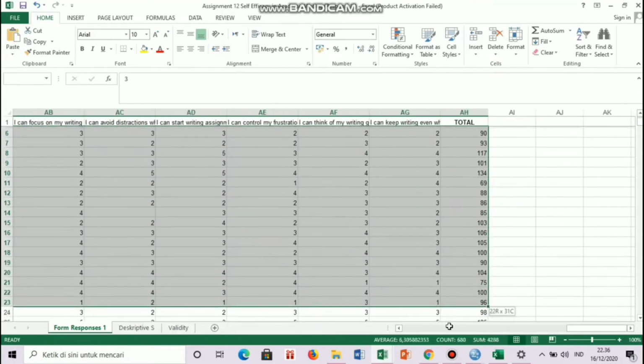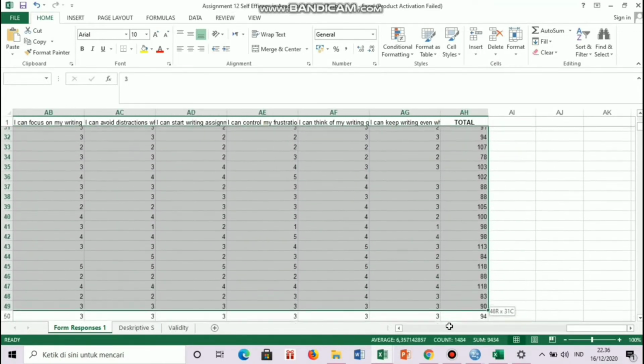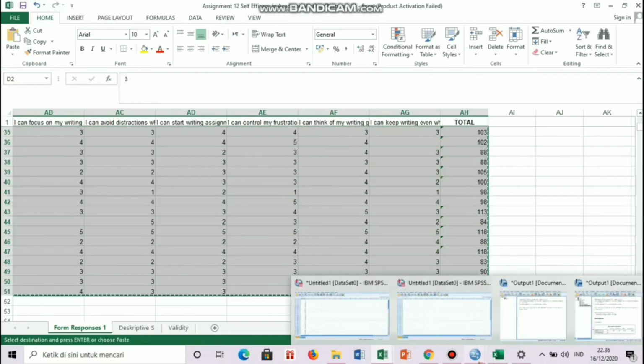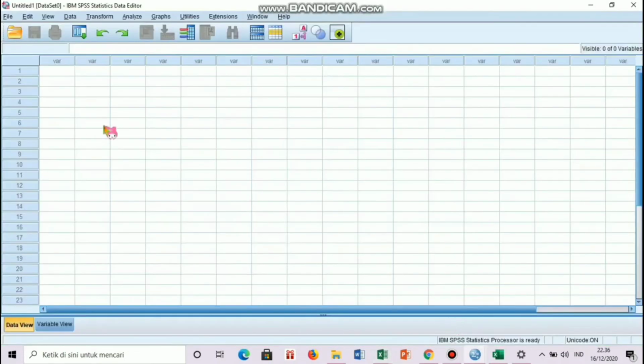You can work and Control C. And please paste your data to the SPSS. Control V.